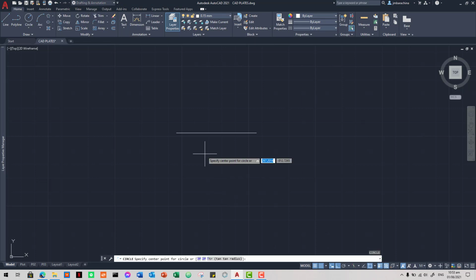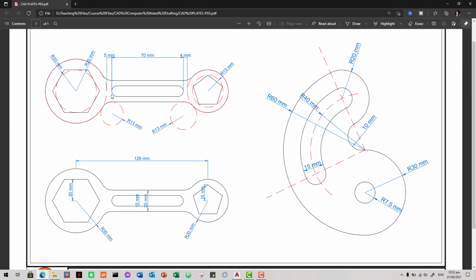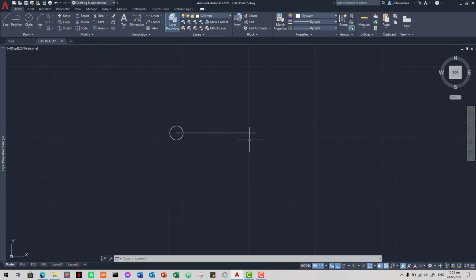Next, we'll have your semicircles at those ends, using a circle with the command C and then enter. We specify the center first, that would be the endpoint of this line, and the radius is 5 millimeters because the diameter of that circle is 10 millimeters. And another circle, also with a radius of 5 millimeters.